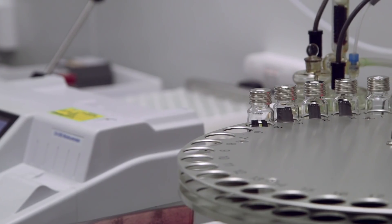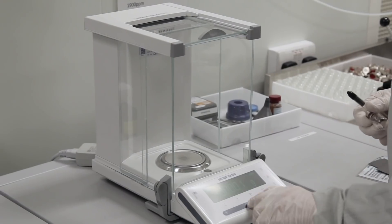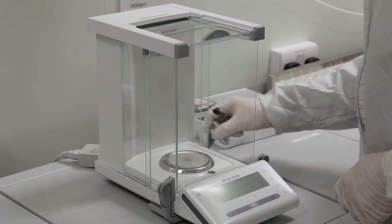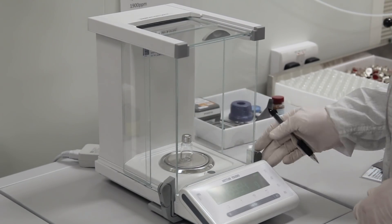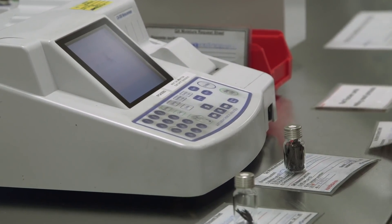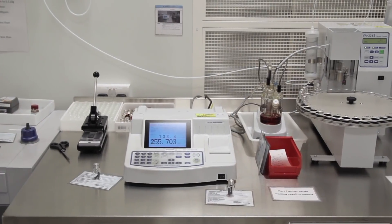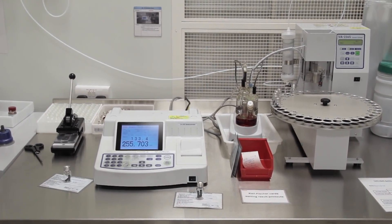Because batteries are operating at the molecular level and rely on tolerances thinner than a human hair — sometimes even thousands of times thinner than a human hair — to ensure correct operation, the first part of the process relies on extreme quality control of raw materials. Any impurities in the raw materials entering the factory leads to impurities in the finished product, so regular checks are made to ensure that those materials meet the required chemical composition and purity.